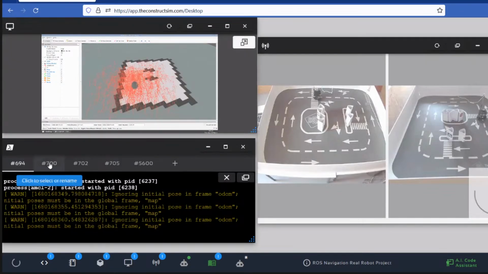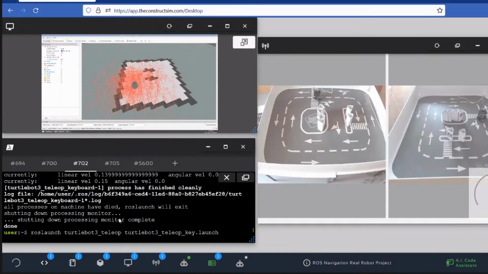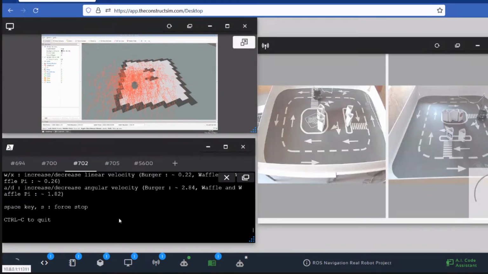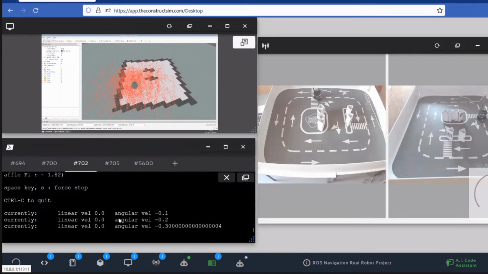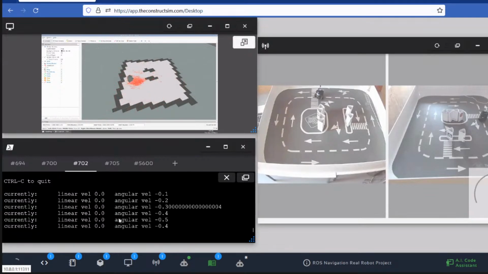So I think now it's actually better, we localized. Just a tip, I think the best way of localizing is rotating on its own axis. Just rotate it to your right and then rotate it to your left, and you'll see. I think it does a good job, and it might be better at not losing itself. So let's see. I'll do that now. There we go. That looks much better.